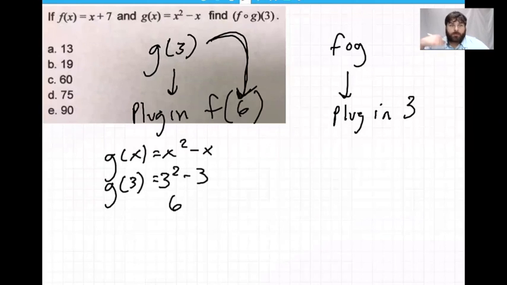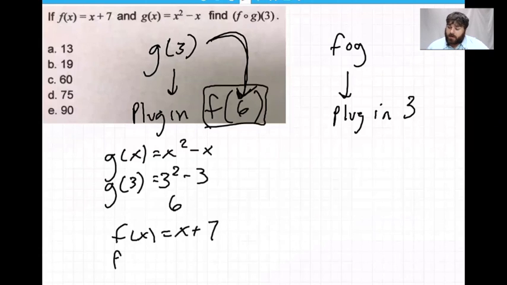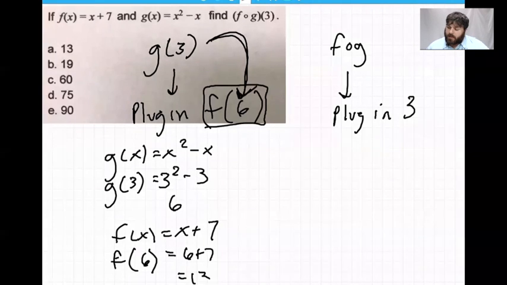Okay, so I have to re-evaluate. I'm doing this thing twice. So f of x is x plus 7. Don't forget, I have to use my new number. I have to use 6 here. So f of 6 is equal to 6 plus 7, which is 13. Now, so many people are going to do this maybe right, and then they're going to find f of 3. You would just ask for f of 3. Why would you do all this composition stuff, right? So if you're asked to find a composition, find g of this, find the second letter evaluated at the number, and then plug that new number that you get back into the new function f, the original function.